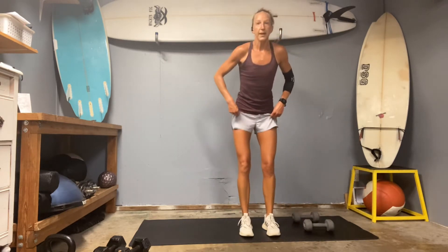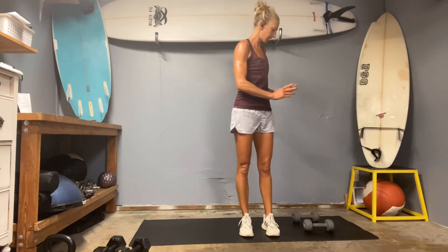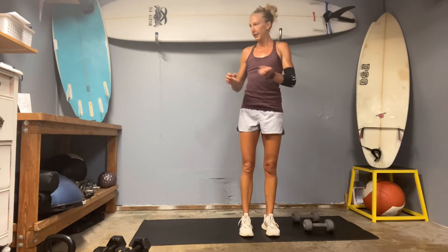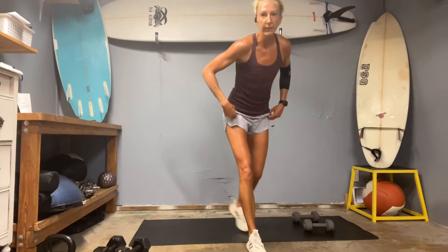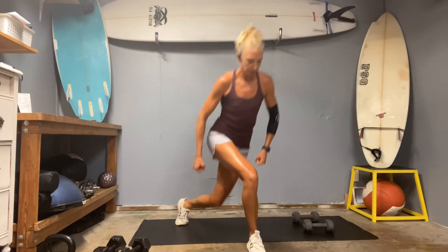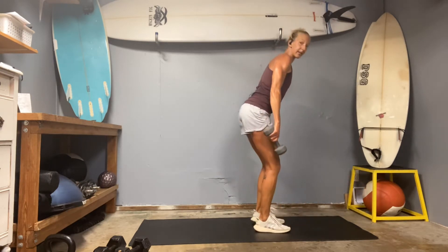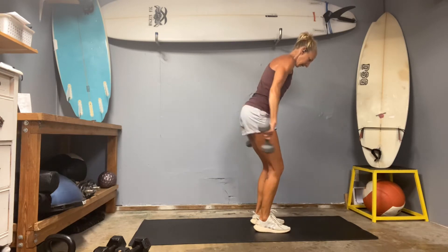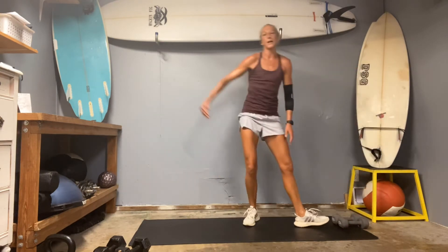Another option is to hit up mountain climbers during the weighted burpees, or you can do air jabs — just trying to get your heart rate up a little bit. Use weights or don't. From there we'll pick up heavier weights for dead rows, then back to three weighted burpees, then into a curtsy lunge — hips squared off, drop and press. Then we'll do a back tap: back flat, hinging forward, straight arms, reach behind, staying in control of that swing. Then we go back and start from the top.